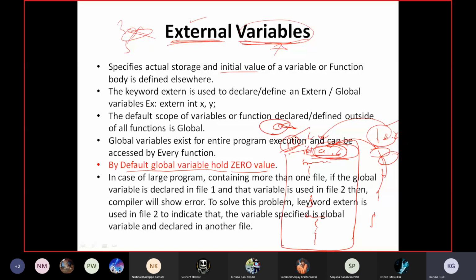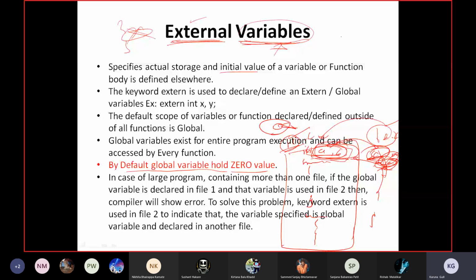Please remember, this extern is again a keyword, and the meaning of that is these variables are the variables that are defined as global in some other files. So we are interested to access the content, clear.